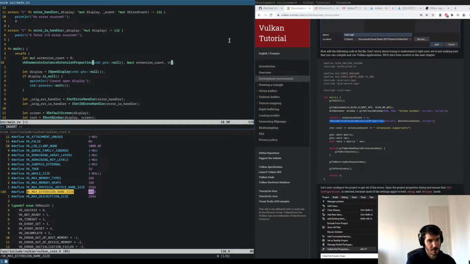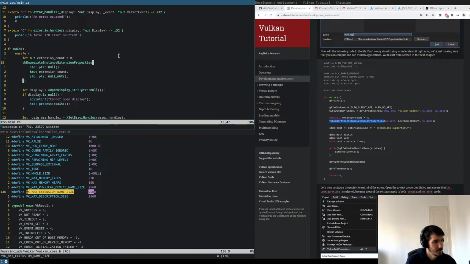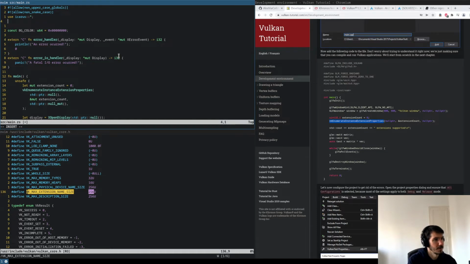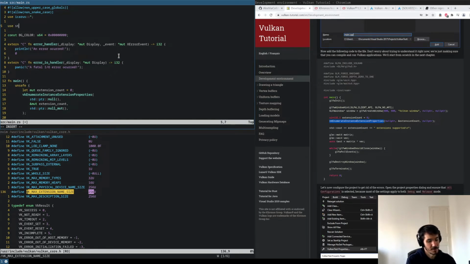And then I think we need a null pointer for the last parameter. Okay, and I'm going to use std ptr so we can simplify these two a little bit.